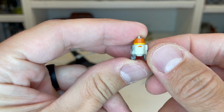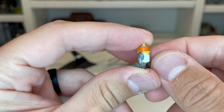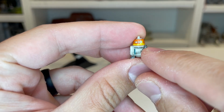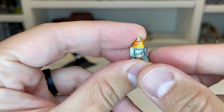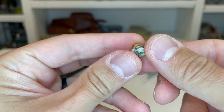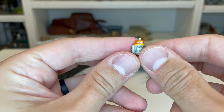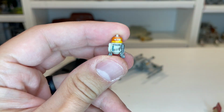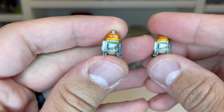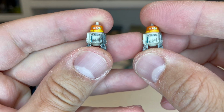As we turn him around, you can see there's just a little bit of paint detailing there on the back. It's amazing that they've got these lines to be so straight. And the paint application looks really, really nice. He's got a little hole there in the bottom to be able to plug him into the top of the X-Wing. And so the one thing I wanted to do is to know whether or not this one is different than the version that we get in the Phantom. And here is what they look like.